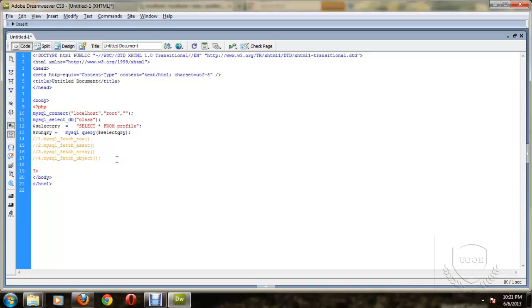Suppose I am using mysql_fetch_assoc. Now it will display records in the format of an associative array. An associative array is nothing but records displayed with the database field names. In this function I will place this run query.